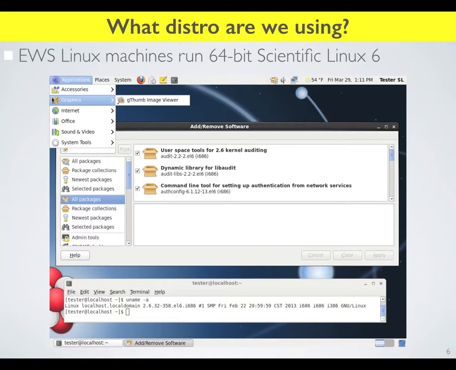So the computer is in front of you. The engineering workstations are running Scientific Linux 6, 64-bit. It doesn't particularly matter what flavor they're running, but I'm just trying to show you a screenshot here where you can see all the nice GUI stuff at the top, and all the point-and-click stuff. And then down at the bottom, I've opened a bash shell, so you can have the command line interface active at the bottom there that allows you to access all the stuff under the hood, right down at the low level of the operating system.